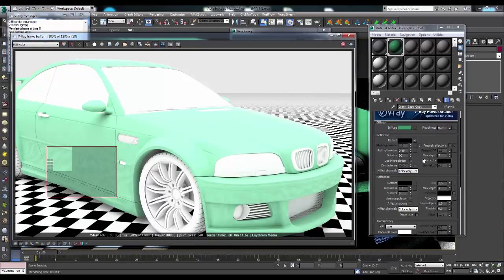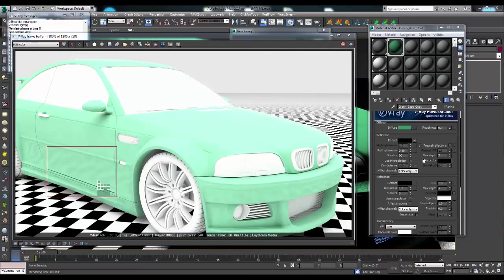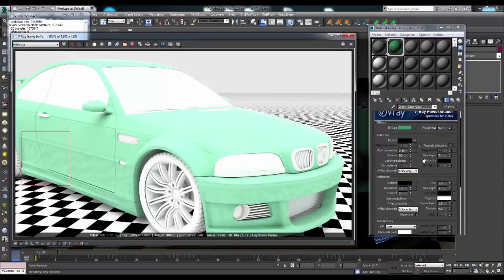You have to keep in mind that your eye picks up every little subtlety. Now, this is exactly what I'm wanting for this. It's got a nice fuzzy reflection to it. It's not crisp at all. In all reality, if you were looking at something like this, it's not going to have a glossy reflection to it. It's not showroom quality. Well, it is in some eyes, but not essentially what you're getting at here.